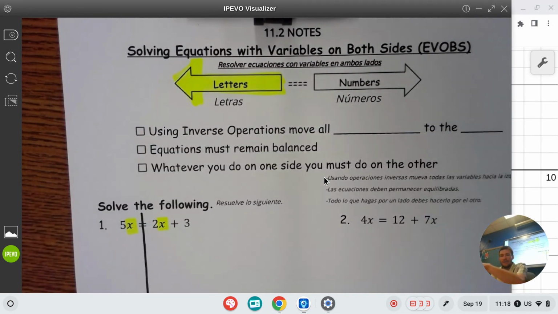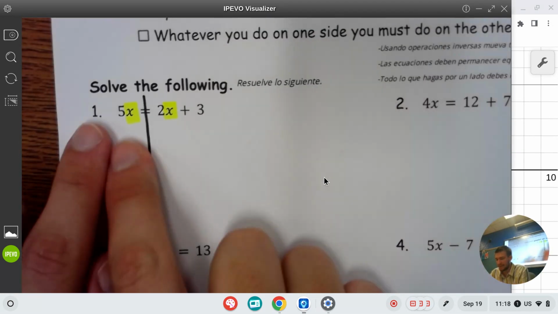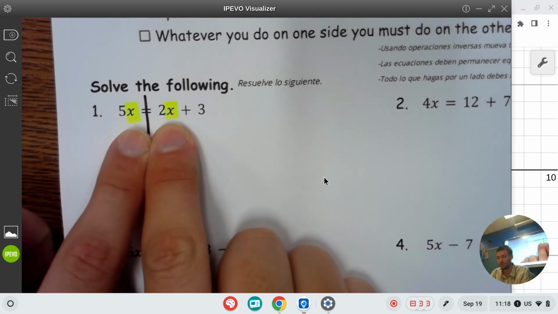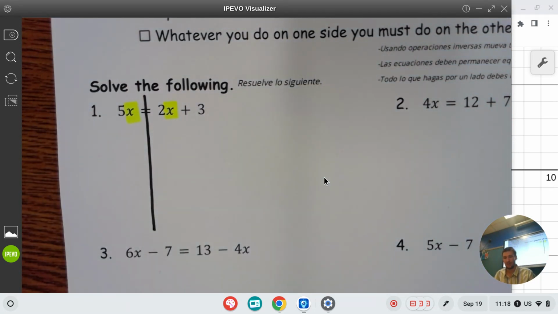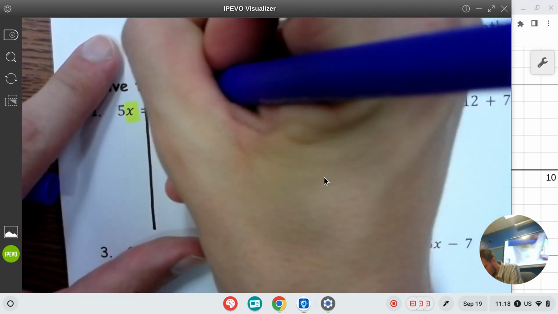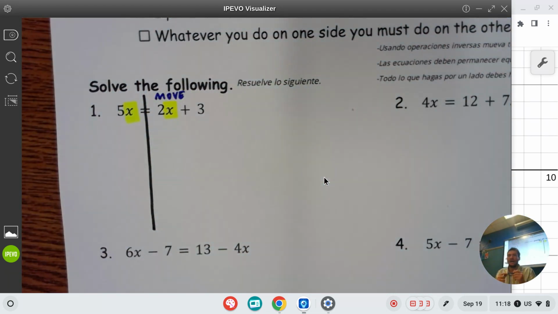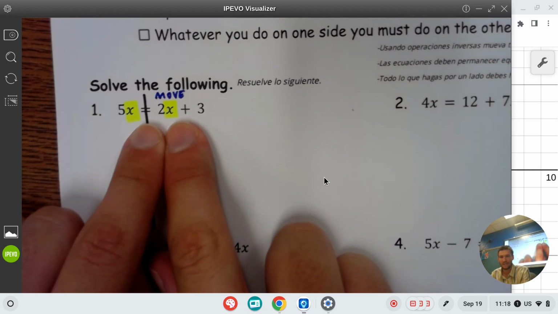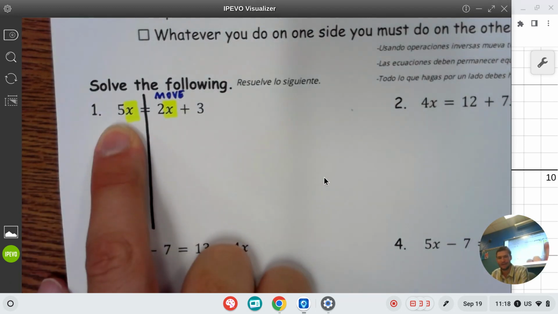them. So when I look at number 1, I see that we have a 5x and a 2x. Which of these is on the wrong side, the 5 or the 2? I think the 2 is on the wrong side, and so let's move this 2x, okay? You almost want to think about it like you got a pile of laundry, right? And whoever's at home, mom, dad, grandma, whoever's at home is saying, hey, get all your laundry in a pile, please, right? This laundry is in the wrong spot. You're going to have to put it in a pile, okay?